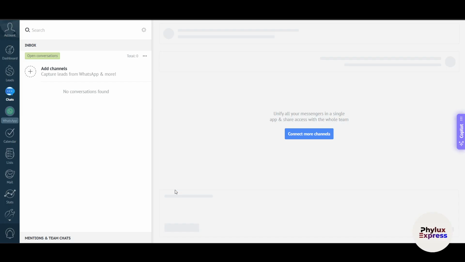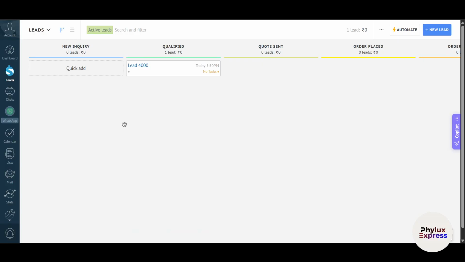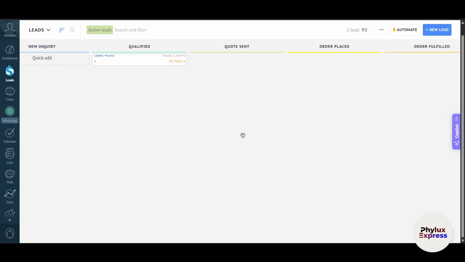After the call, you drag the lead to the proposal sent, upload the proposal as a file and assign a reminder task for next week. If a client accepts, you drag it into the closed one and Kommo tracks it as a successful deal. Everything is logged completely: messages, tasks, and updates. So this is the best thing.